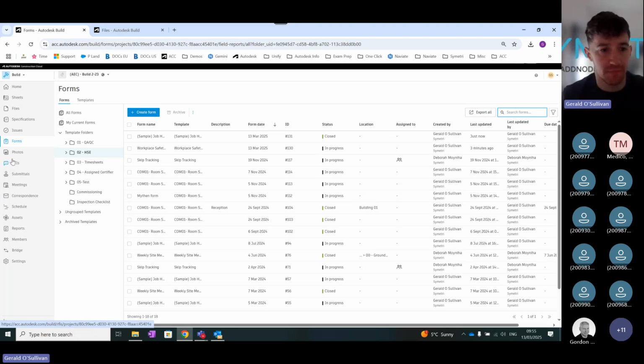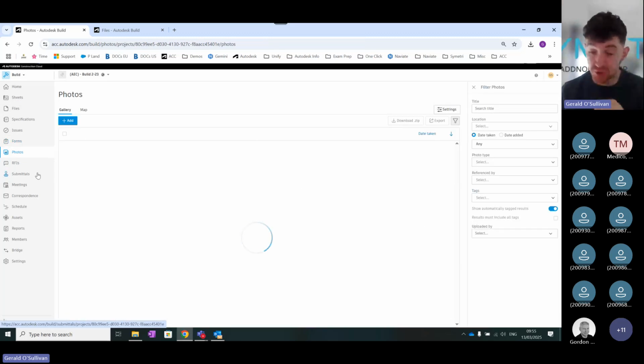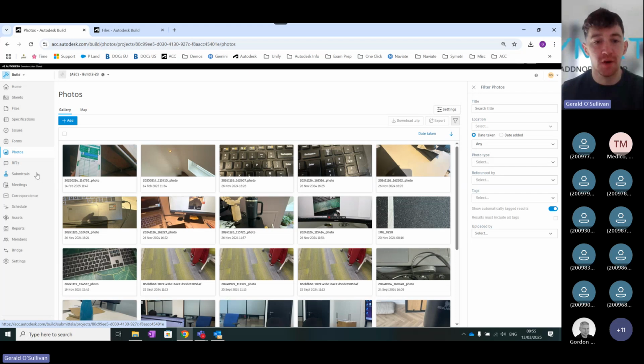Okay, so that's just the forms area inside here. What you have next is your photos. There's not really too much to the photos area, only that you can see the photos that are coming in from the other modules or the other elements here on the left hand side.